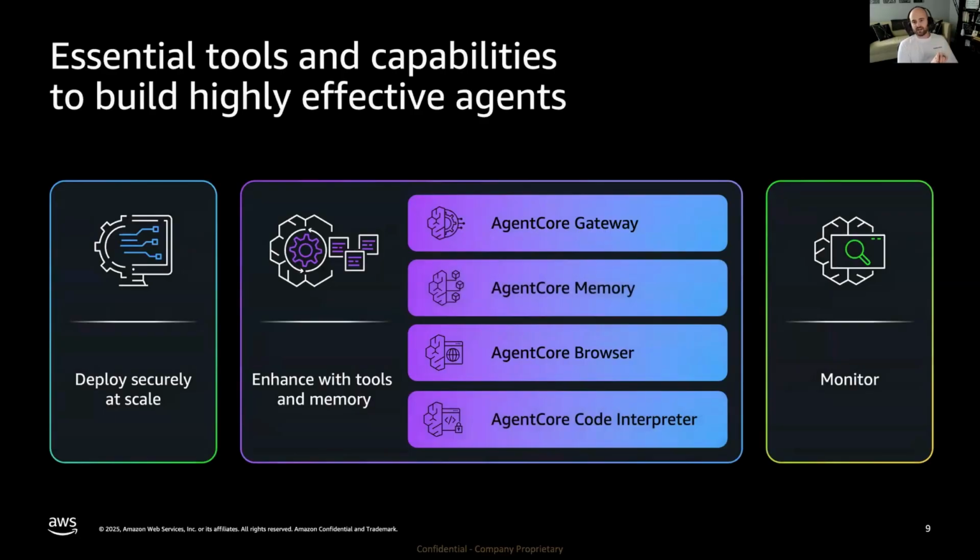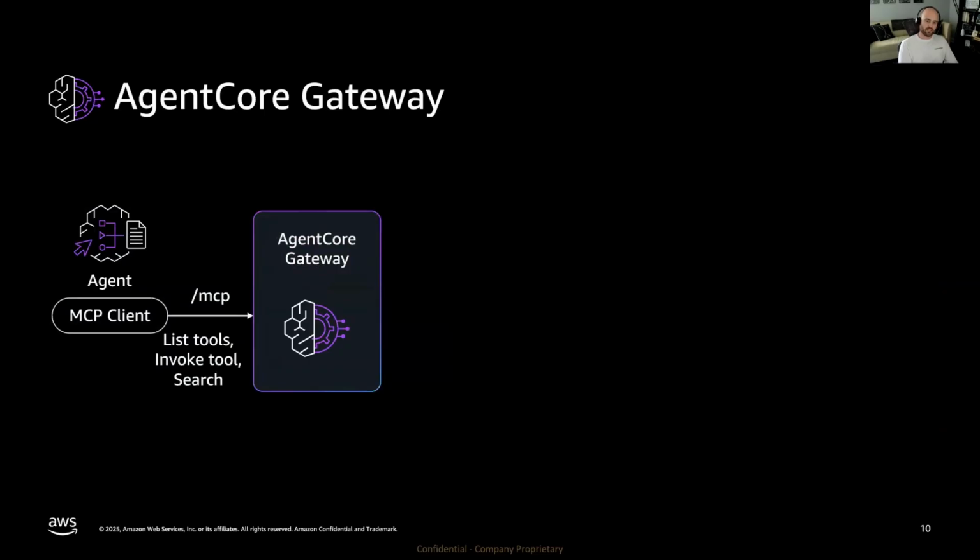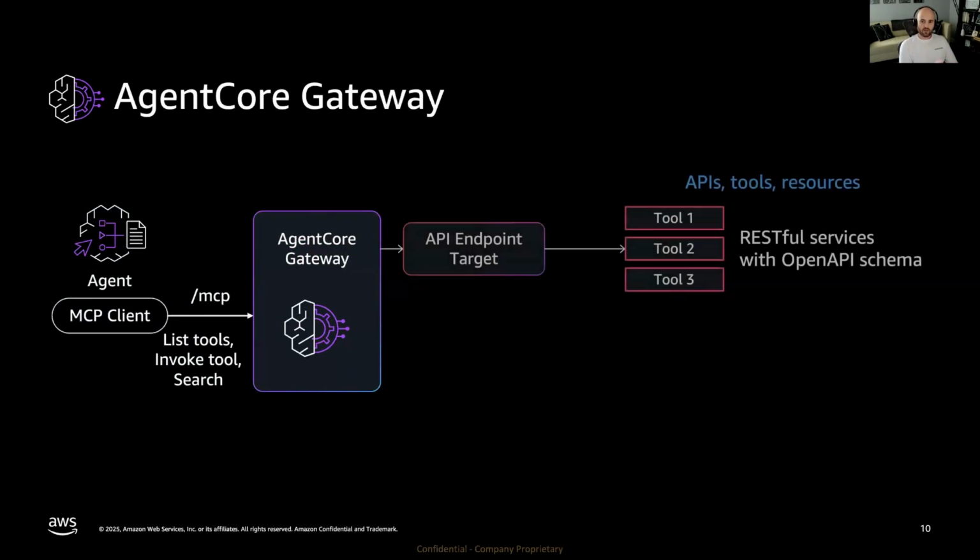Next, when you have these backend systems, we need tools. And there are a lot of built-in tools with Agent Core that make this easier to work with. We'll take a look at each of these in turn. So Agent Core Gateway is going to give you an MCP endpoint. So I think everybody's probably familiar with MCP, so I won't spend too much time on it. But it's a tool that lets you interact more efficiently with backend resources through agentic AI.